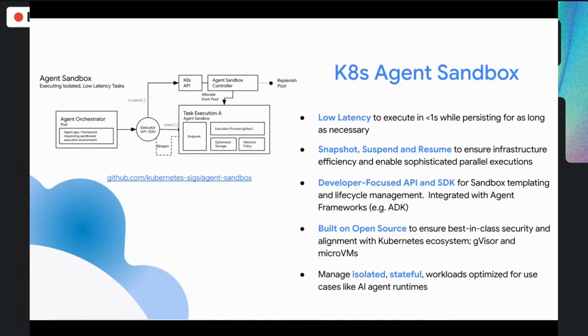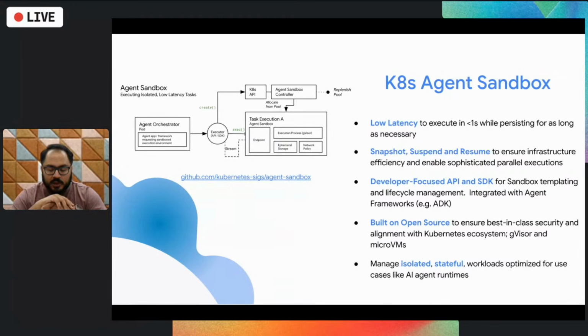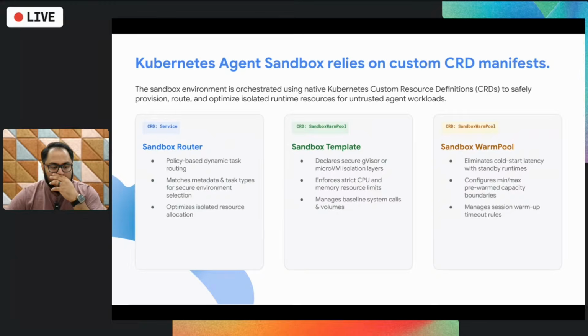It's part of Kubernetes-SIG, so it has really good support for working with Kubernetes. Generally, again, I'm probably a little biased here, but Kubernetes is probably the best place to run your agents because of the proven scale over the many years Kubernetes has been around. And it can manage isolated and stateful workloads specifically for AI agents, right? So it has to be isolated because if it is executing code, you don't want that to be able to escape that boundary.